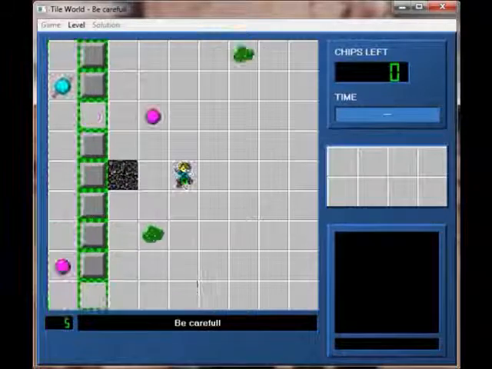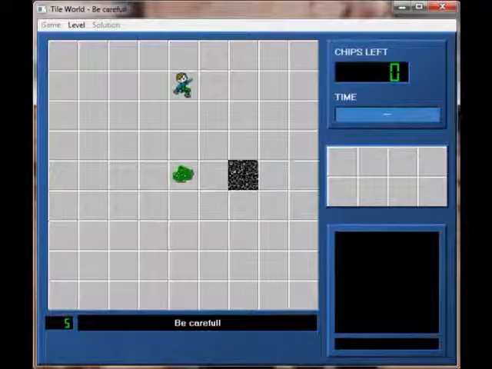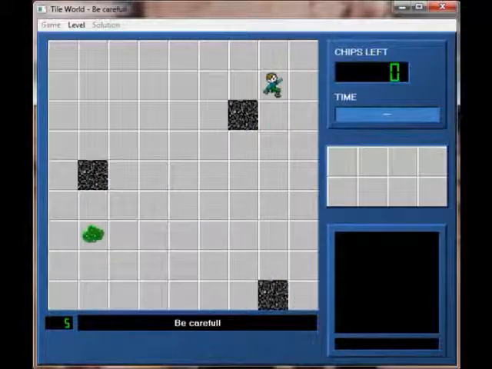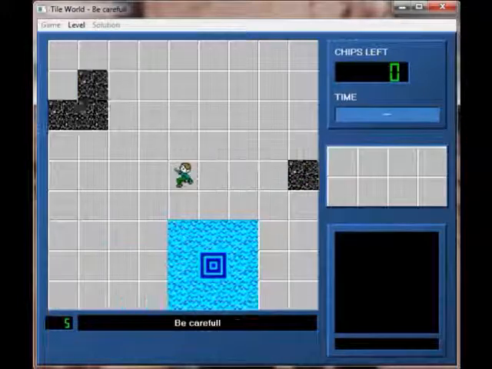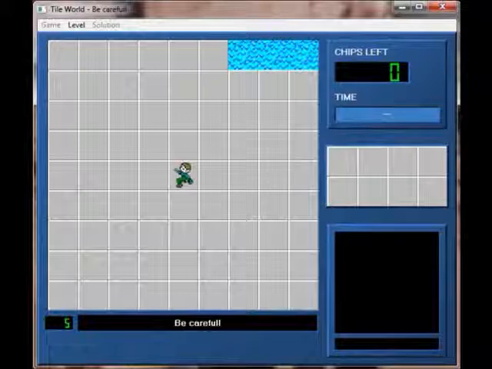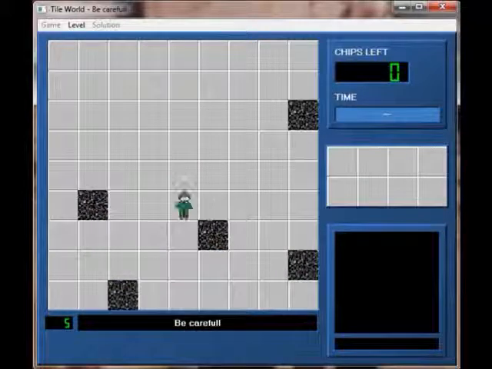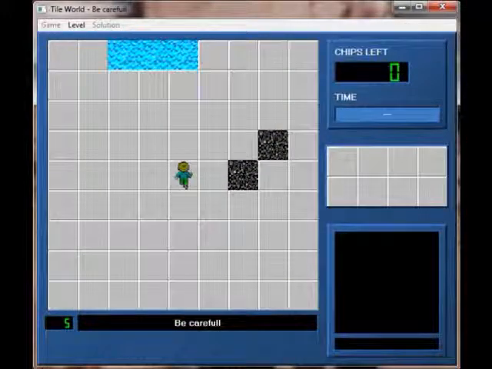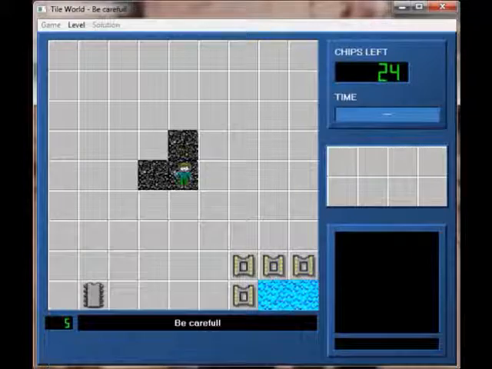Don't run into the blob, seriously. No flippers there. What? Is there a hidden exit tile? Is there a water that you can just crisscross to get to the exit? If you don't have the flippers, how is it possible to get to the exit? This is not making sense. Hold on. This is really not making sense.